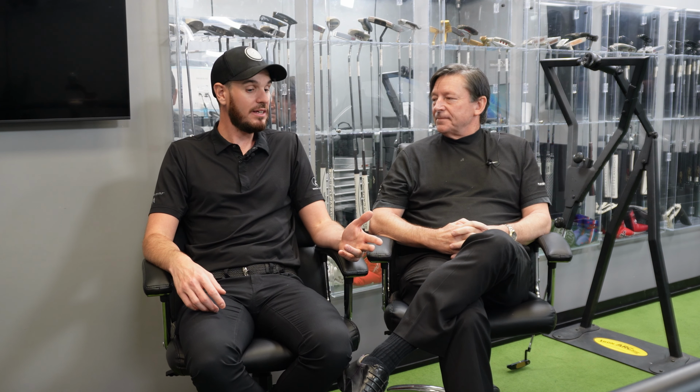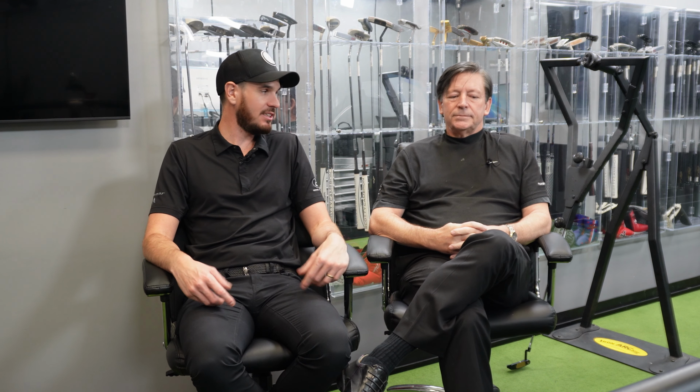No, and I think that's when the Ping LST starts to come into it. You got a lot more speed. Right. So that low spin starts to make a bit more sense. They can get it under control. And it's fairly right bias as well. So is the Callaway, actually. Yeah, the Callaway is actually more right biased than I thought.